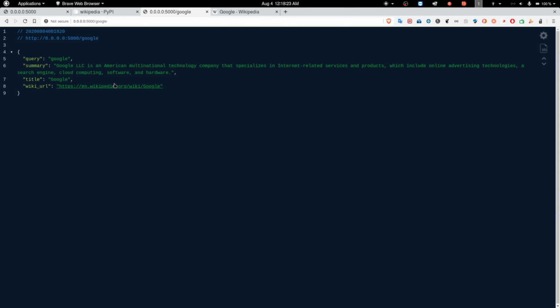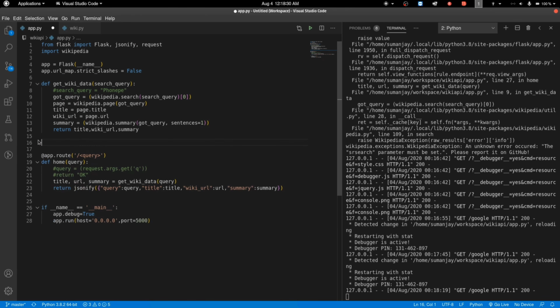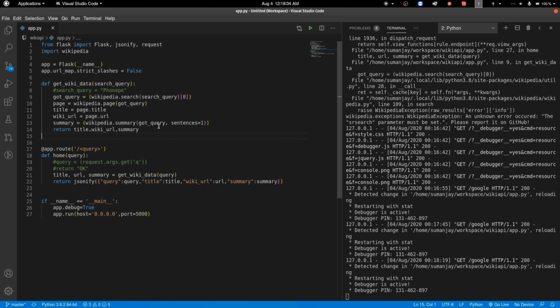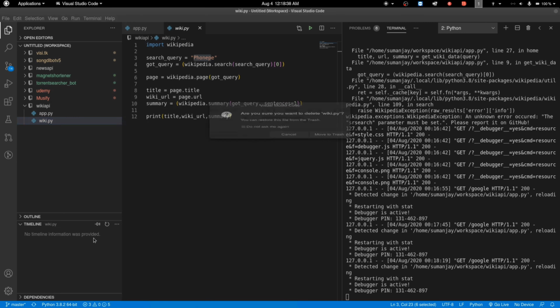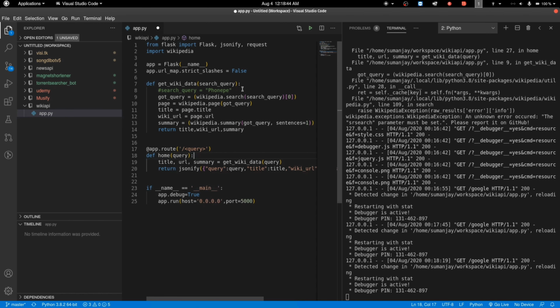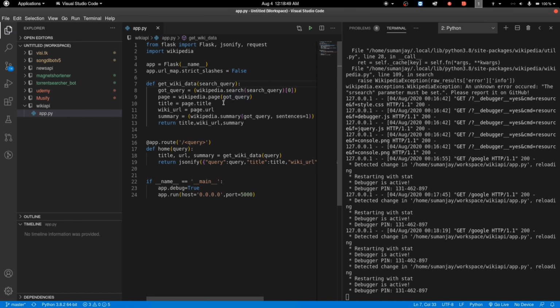And yeah, it's working fine. You can see everything is fine. So now what we will do is clean up the code and get rid of this, we don't need this. And then we will move on to, I'll just delete it, the deployment part. So our API works very well, we don't need it. Okay, so this is a small example, and now we'll move on to deployment, and we will use Heroku for the deployment.